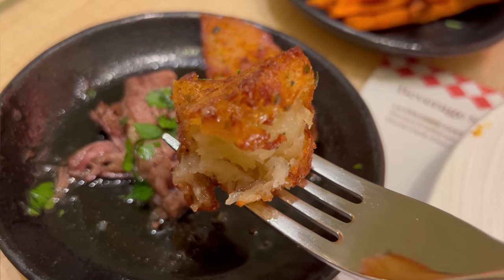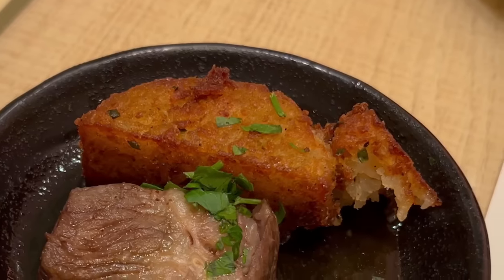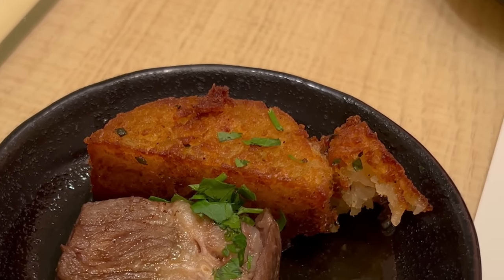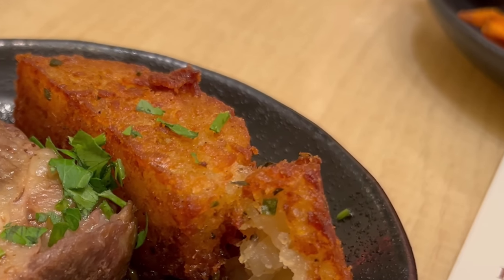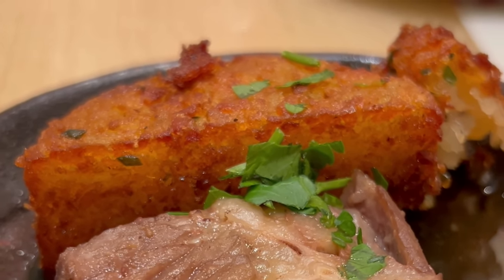The short rib does come with an accompanying hash brown, and it still felt pretty crispy as I was cutting into it. The exterior was so unbelievably crispy, giving such a great bite. The potatoes in the center have a nice soft texture but they're not mushy. What's really amazing is there's a bacon infusion — you can 100% taste bacon in the crust of this potato. It's wildly good. I would actually just eat plates of this without the short rib.